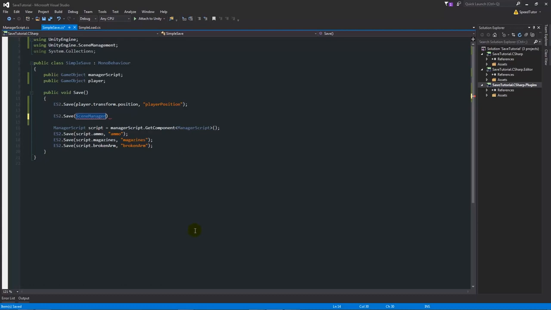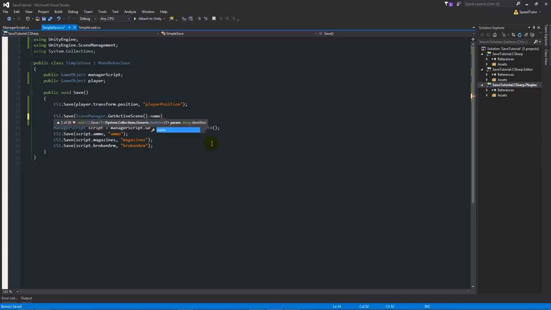That's what I'm trying to get across. Then we'll put a dot, and we can say GetActiveScene, and then we add 2 brackets because we're calling that particular function that's built in.